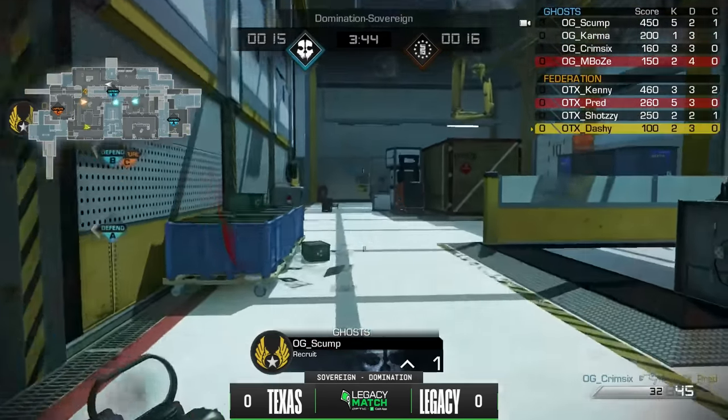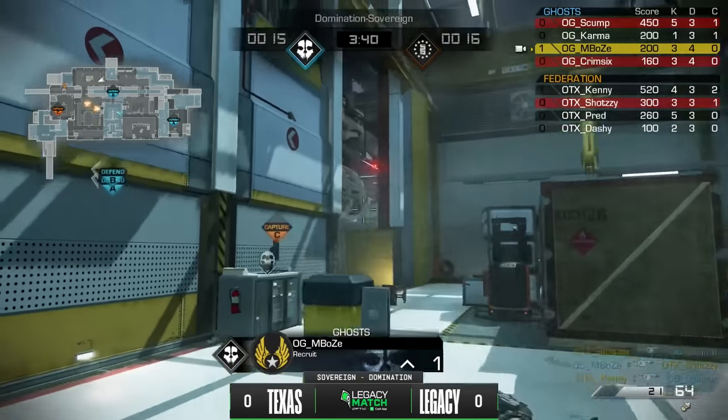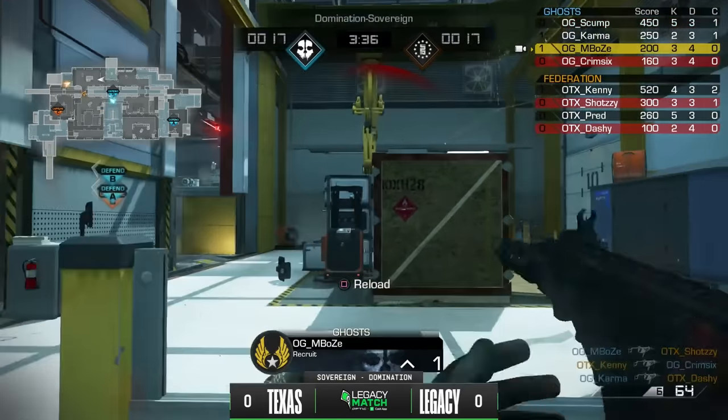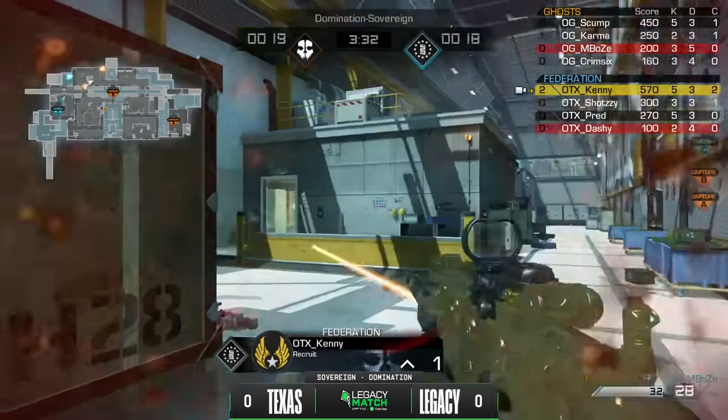That's a huge cap. B flag on this map and Freight is just such a big deal. Dump nades into the middle of it and just basically hold each side of caution. Mboze with a flick onto research right there. Not able to pick up the put, but the kill by Plywood.